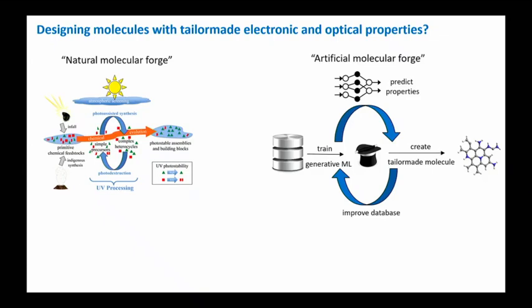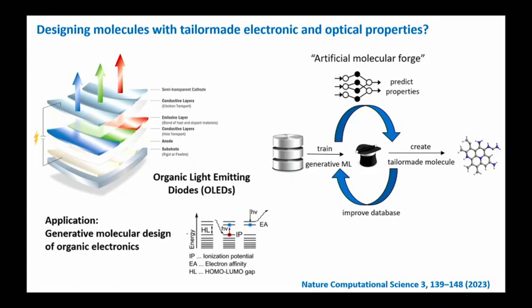And we can think about an artificial version of this, where what I need is something that constantly creates new molecules, something that generates molecules, and something that probes molecules, that checks if the properties of the molecules are right. And those two models need to talk to each other such that we can identify the best possible molecules with specific properties. And so we've tried to do this in the context of organic electronics, where of course in organic light emitting diodes, you have thin films of molecules that need very specific electronic properties. They need to have the right electron affinities, ionization potentials in the right cascade so you can transport holes and electrons to the right place so they recombine and emit blue light or green light or whatever laser pointer you need. And so how does this work?